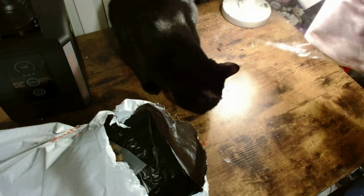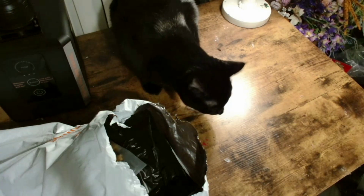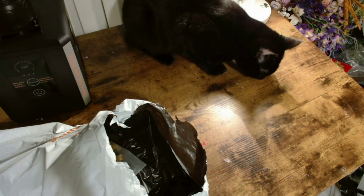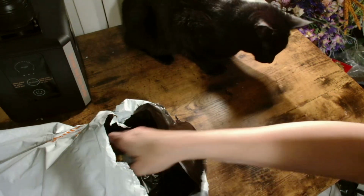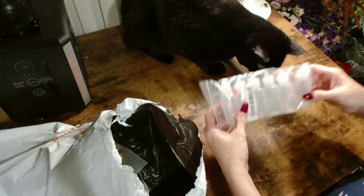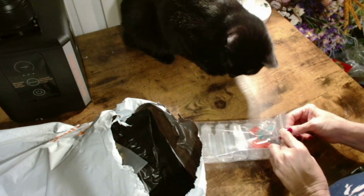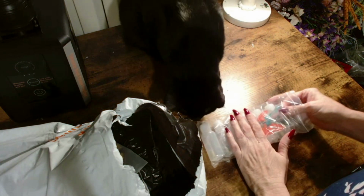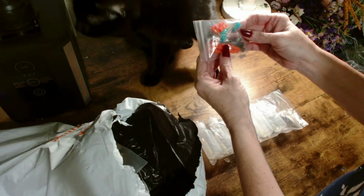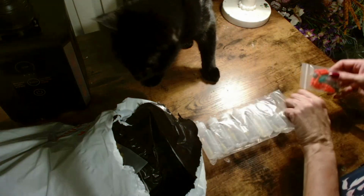But as I was explaining before, sometimes they give you a limited list of products and they wanted me to highlight crafting products more than anything else. So what you'll see here are some little crafting tools that I found. Like these bottles. I thought these bottles were perfect. I'm so glad that I found these because they also come with these little needle nose spouts. So for glue or paint or puffy paint or anything like that, that's perfect.